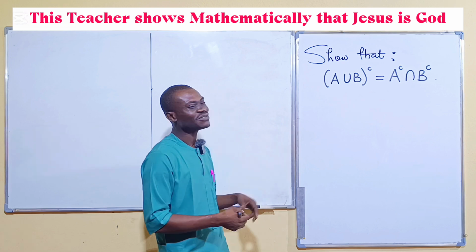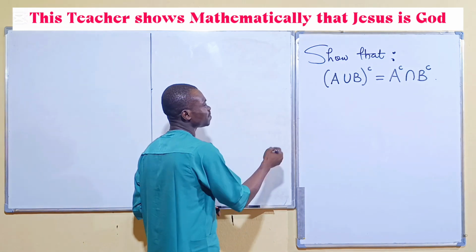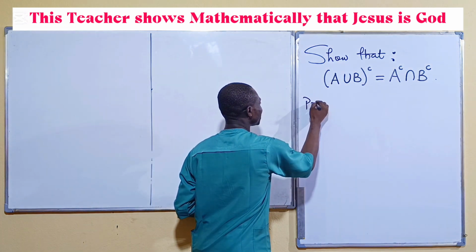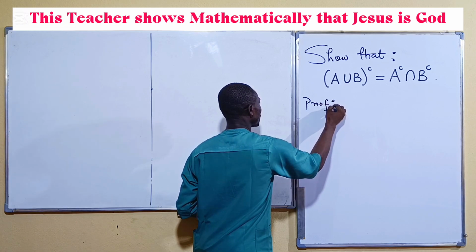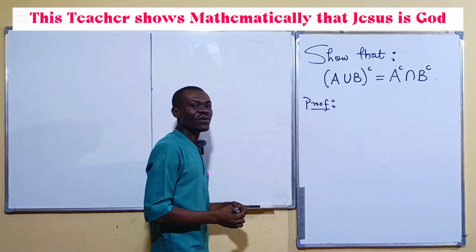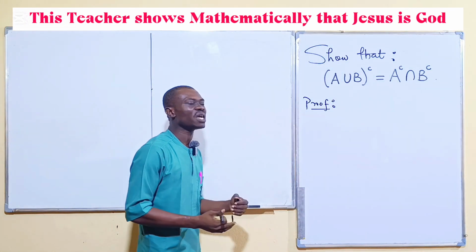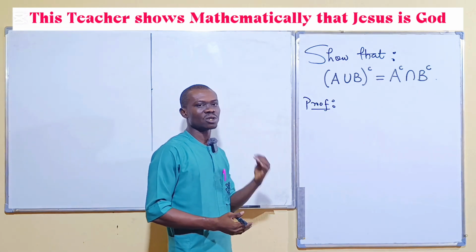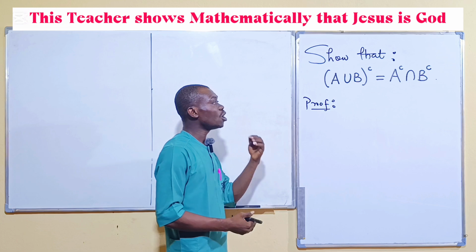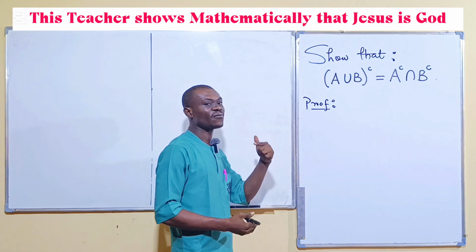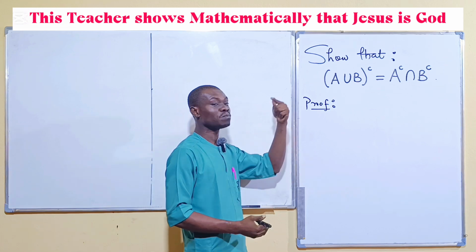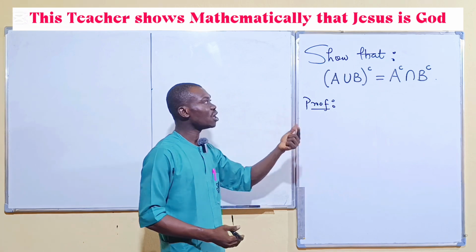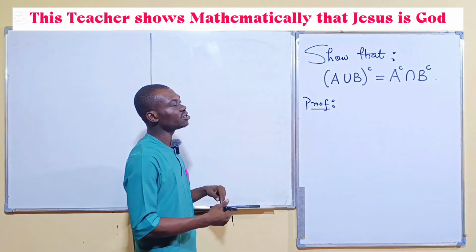All right, so how do we go about it? Okay, so let's prove. Permit me to start from here. The first thing to show whenever you talk about equality of sets is that you must understand the requirement. So you must know what is required for you to do in order to prove what you're expected to prove. So how do we show equality of sets?